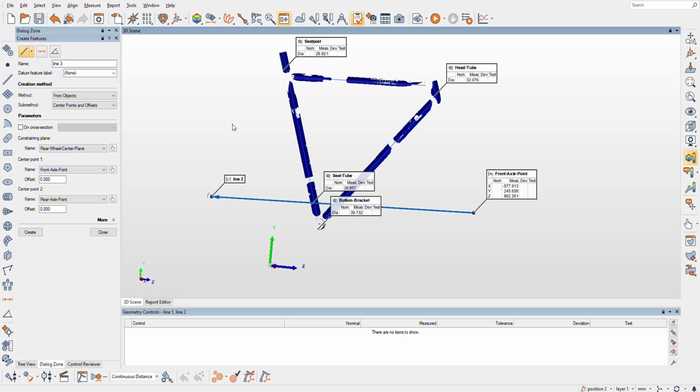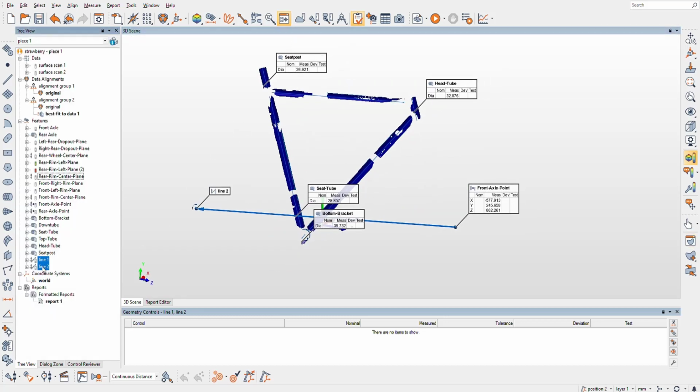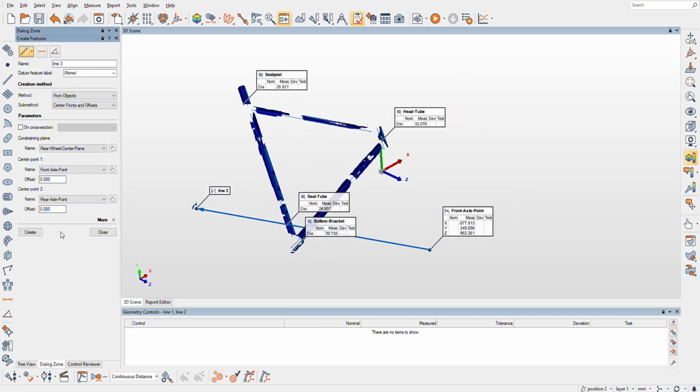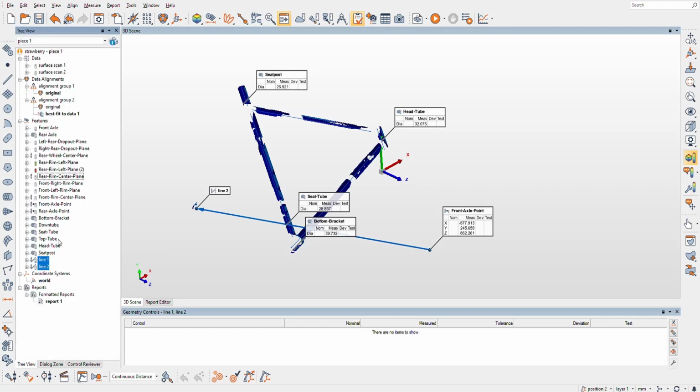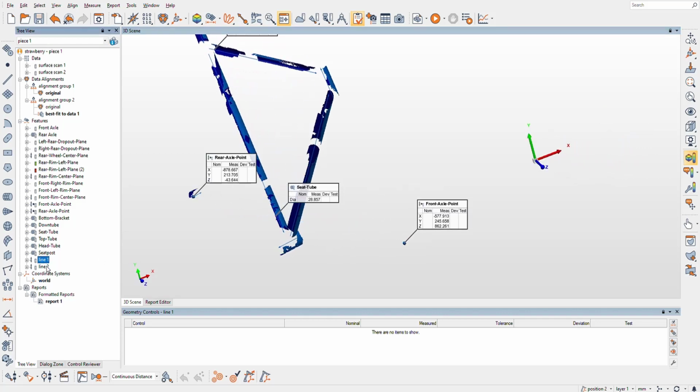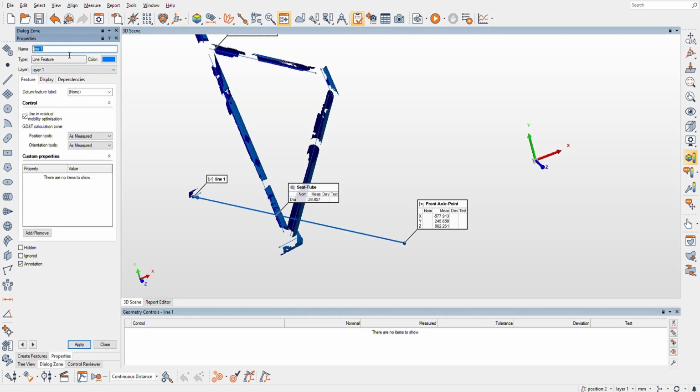So that line, we could name maybe, what would we name that? Where's line one here? Let's see, what's happening there? It created, I did it twice, I guess. All right, so one of these is to go away. This one, we'll call it wheelbase.